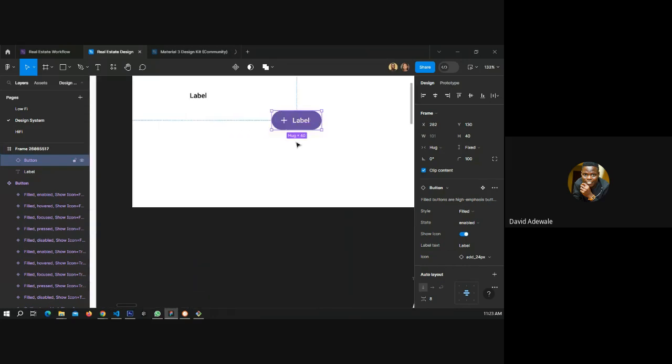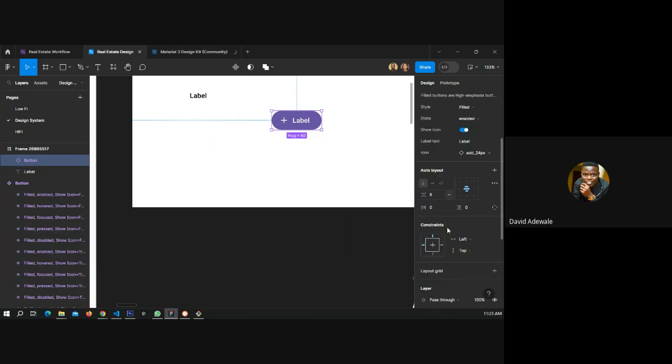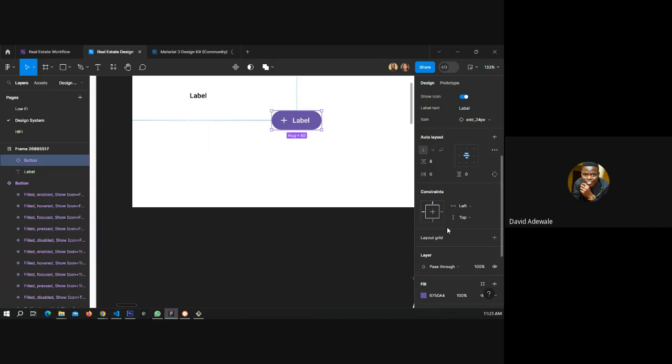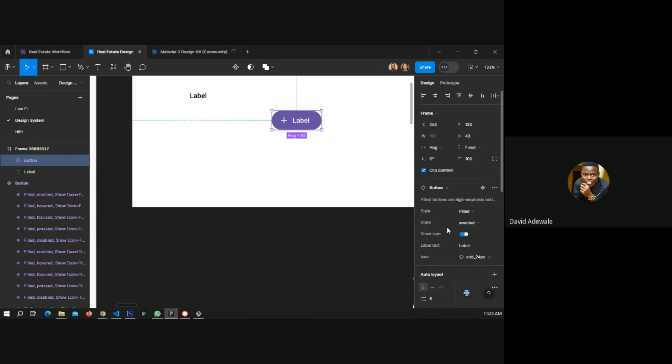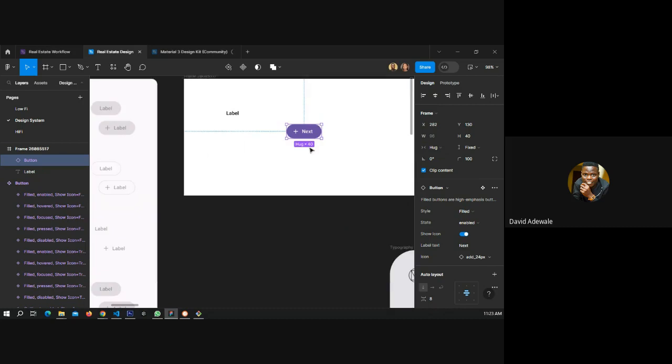I guess you understand what I'm saying. So I can change the text inside it. To change text, you can just scroll, and then on the design panel, you will see label text, and then you can say next. Press enter. I guess you understand what I'm talking about now. So let me undo it, and then I have this here.